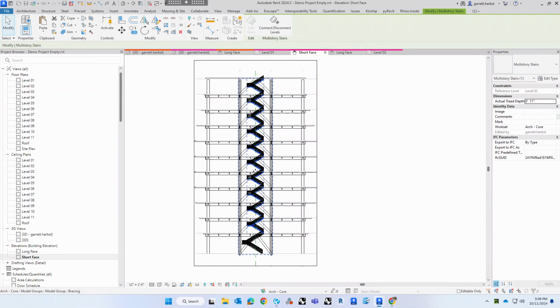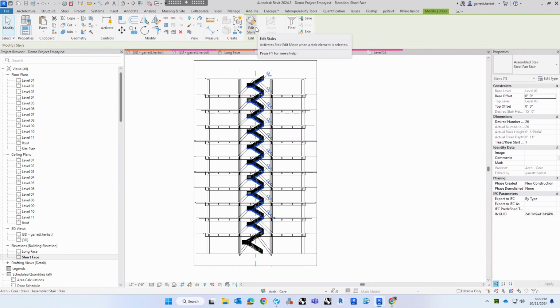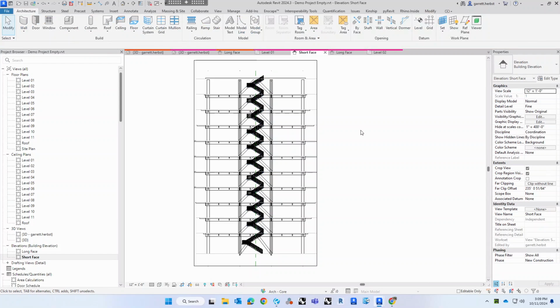So if you go and edit the stair, you have to tab in to edit the stair, but when you edit the stair, it will populate all the way up. And also, if you adjust the height of the levels, the stairs will actually adjust with it. Just be aware sometimes the stairs will do funky things, so you have to break it a little bit. But again, it's trying to set it up so that it is somewhat parametric and flexible to your project.